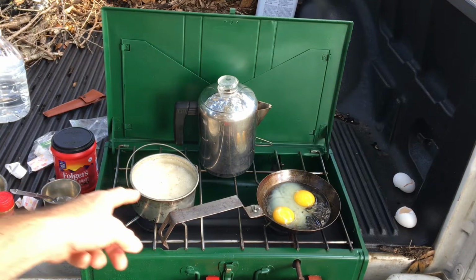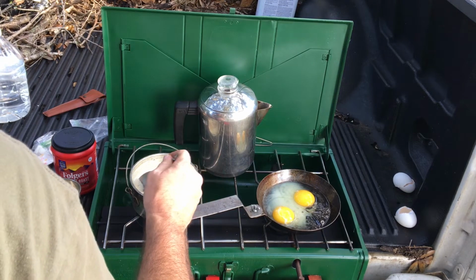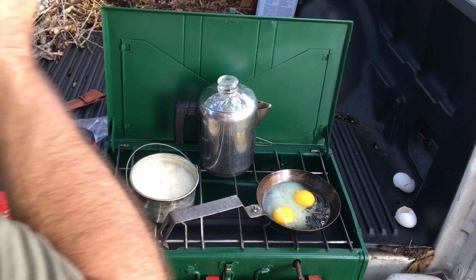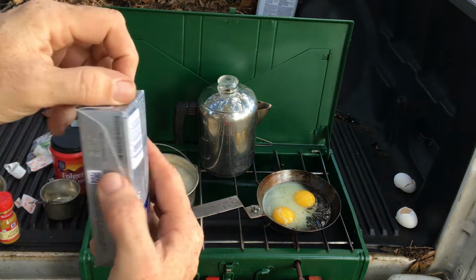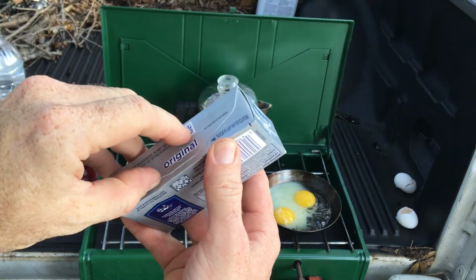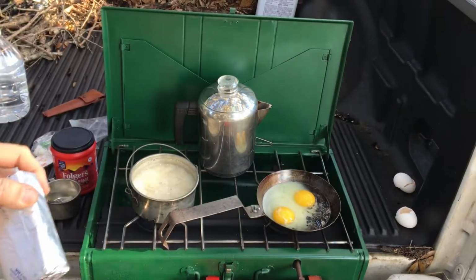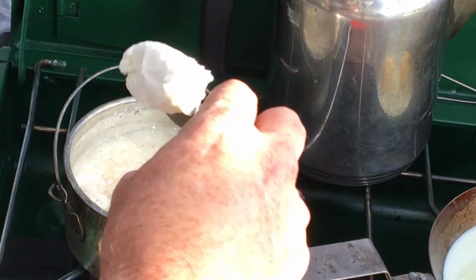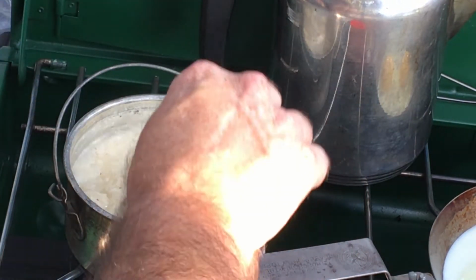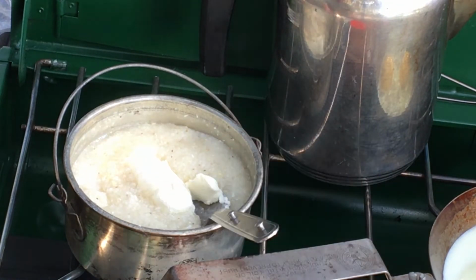So what we want to do here, these grits are probably done. Let me check them. Yep. So we'll go ahead and add this cream cheese to it and let it melt into it. And the curry will be added dead last. I'm gonna put about that much in there for a single serving. Pretty good amount of cream cheese. That amount right there. Fold this up and put it back.